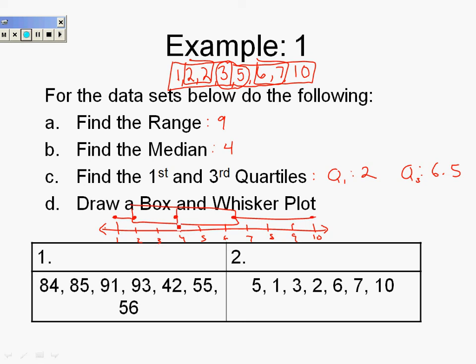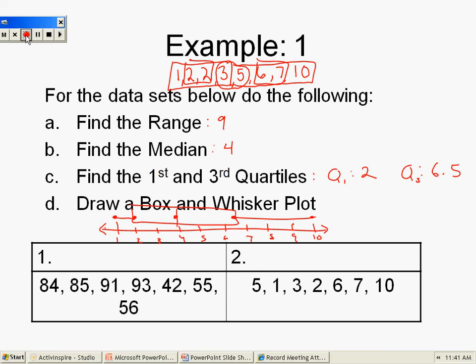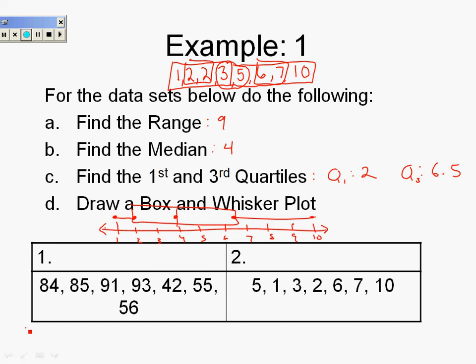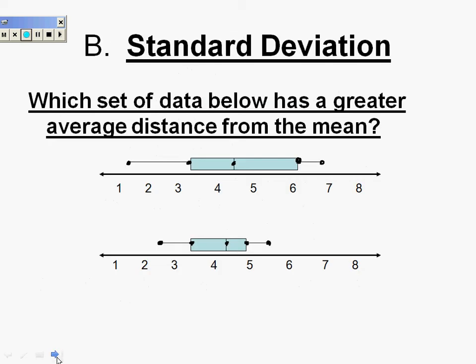And the longer your box is, the more your central data is spread out. The closer your box is, or the smaller it is, that means the more tightly packed together your central data is. So it's just a way of examining how data is spread out. Okay? Okay, guys, well, that's a few ways you can look at how data is spread out. You can find your quartiles, and you can find your range, and you can even make a graph of it.